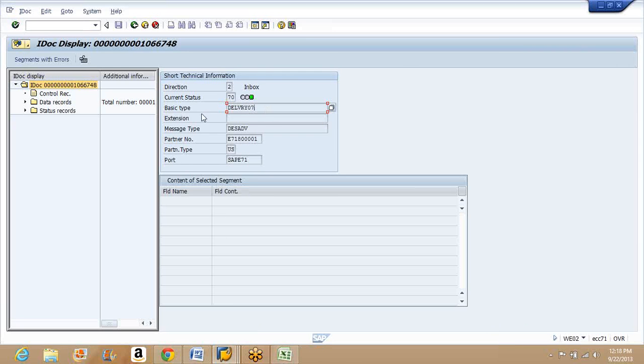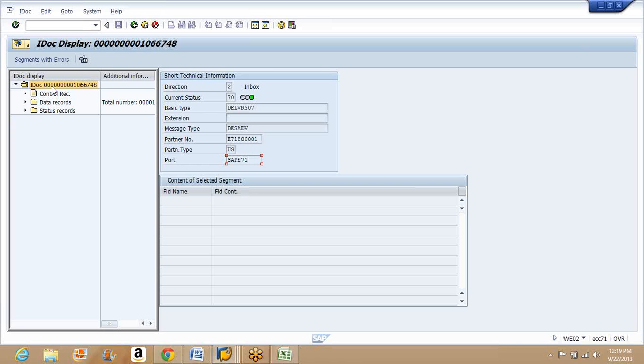There is some other technical information for IDocs: basic type, extension, message type, partner number, partner type, and port. Message type shows the format of the message you are sending in the IDoc, the partner number shows where the IDoc is coming from, the partner type relates to the same, and port is the one through which they are sending the IDoc.